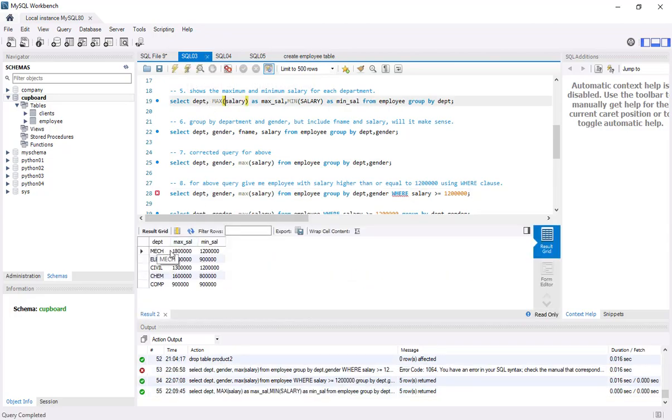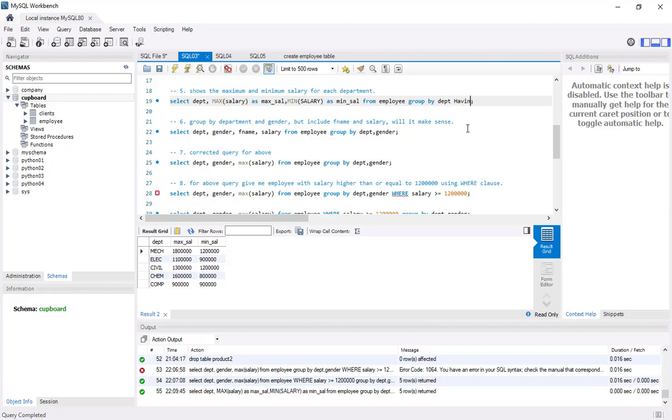Like department is mechanical, maximum salary is this much, minimum salary is this much. These are the grouped rows, right? It is not a single row. The rows are grouped into a particular group. So if you want to apply some condition to this, then we use the having clause.